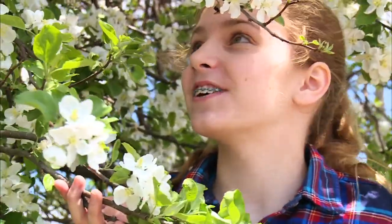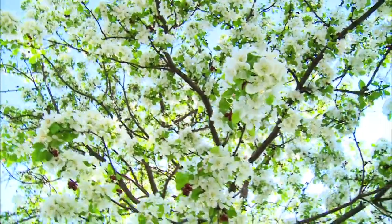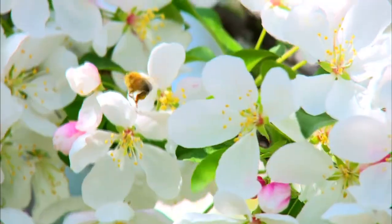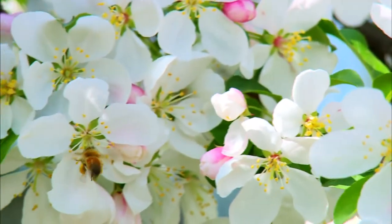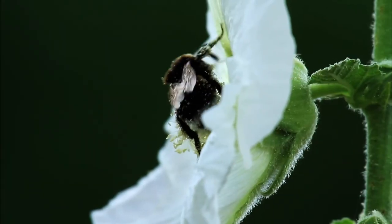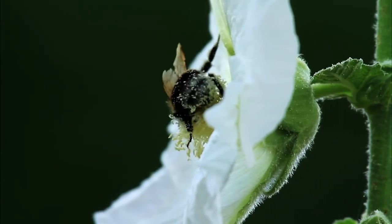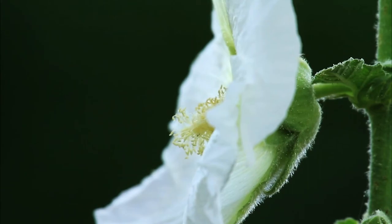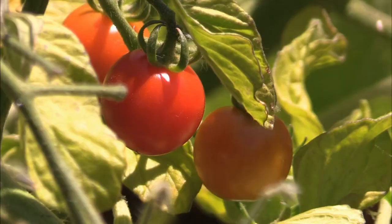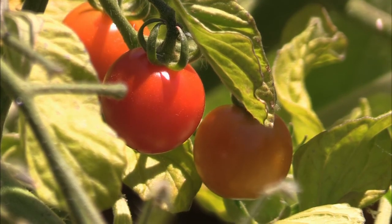About 80% of plants require cross-pollination from one plant to another, and most plants require biotic pollination from living creatures. Insects are important pollinators, especially bees and butterflies. They don't intentionally pollinate — it just happens as they feed on the nectar and pollen from the flowers. All that flapping and buzzing dislodges pollen grains that stick to their hairy legs. And when they visit another flowering plant, some of the male pollen on their body gets stuck on the stigma. And presto, you get a pollinated flower that will now begin growing into a fruit or seed.